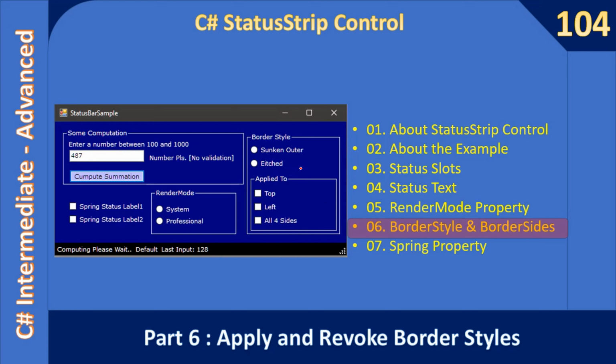Here we took two border styles, and we will see how to apply them to the status slots using the border sides property. These two radio buttons belong to the border sides property, and these two radio buttons belong to the border style property. After picking the border style, the user will pick on which side they want to apply the picked border style.